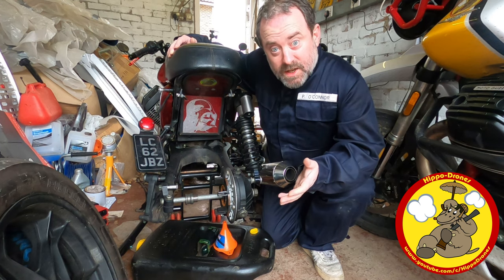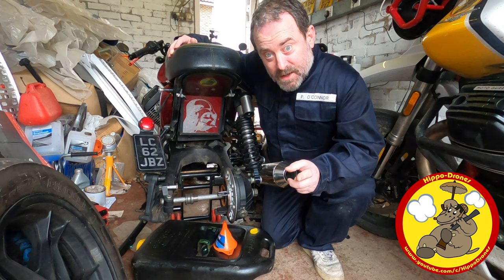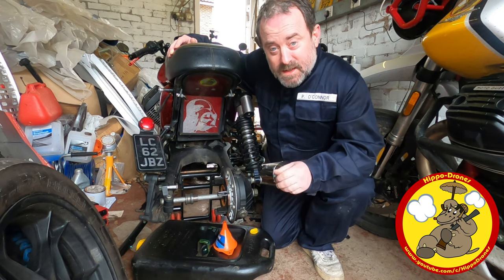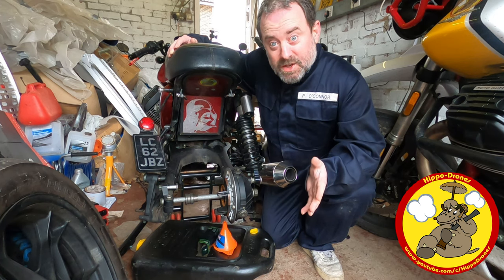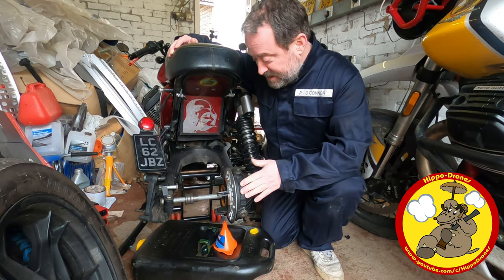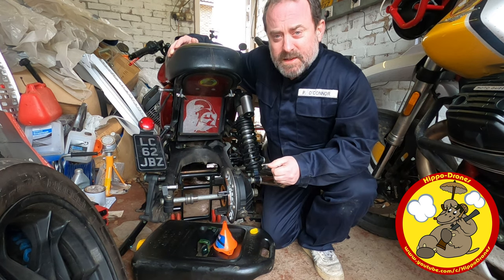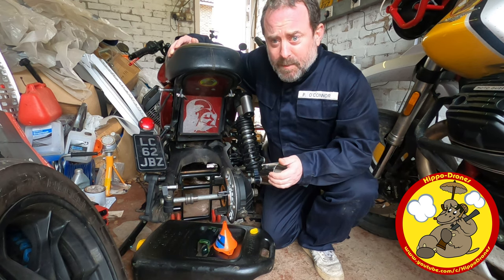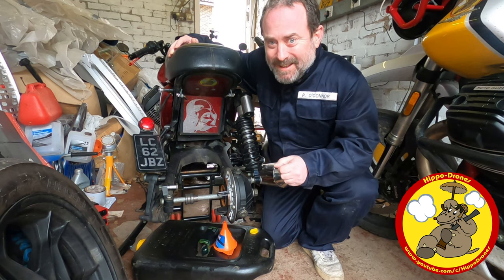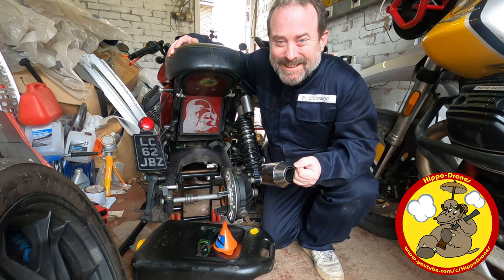So I thought it was a good opportunity to show you how simple it is. Although I don't know how simple it is because I've not done it before. But yesterday someone told me it's dead simple and it's possible to do it without actually spilling any of the oil that's in here when I detach it from these four bolts here. Someone also mentioned that the whole thing can explode, pour oil everywhere and all the bits end up all over the floor and I won't work out how to get it back together again. I'm hoping that doesn't happen. But hey, if I can't teach you how to do it, I can teach you how not to do it.